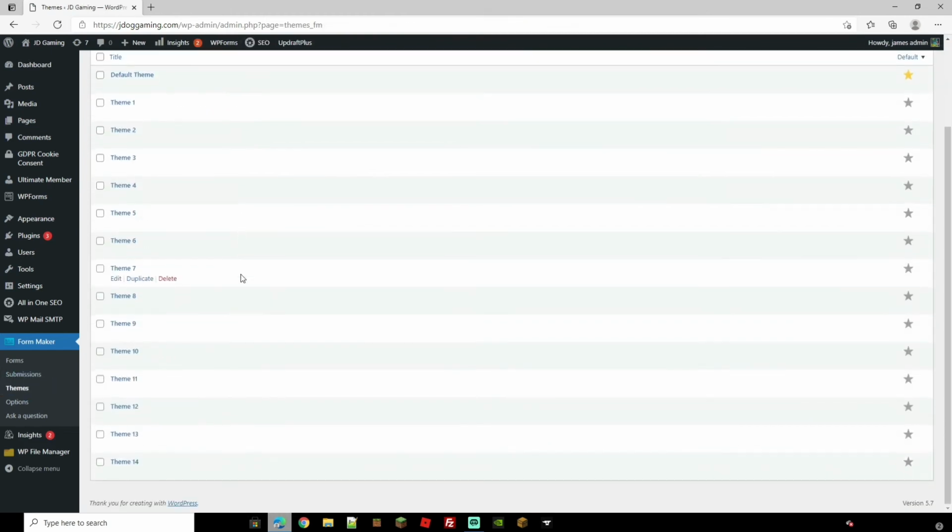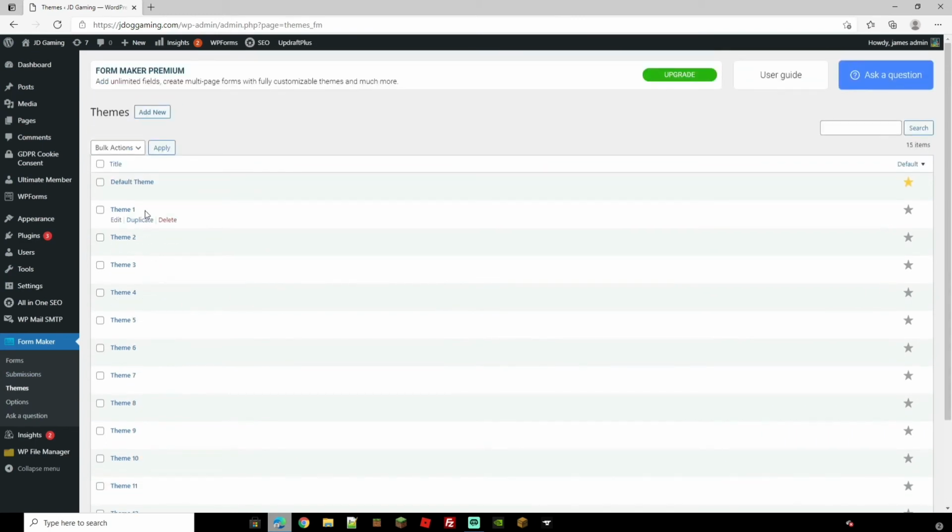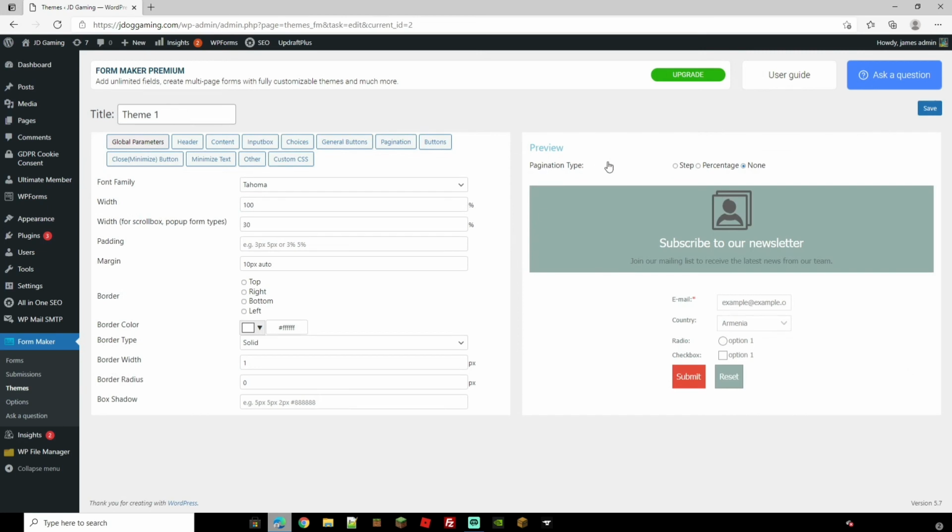And as you can see, it has also quite a large amount of themes that you can pick from. To actually check them out, if you just go over to edit, and again you get a live preview of what you're doing on the right hand side, and you can change anything from the border radius, border width, the font family, and all stuff like that. You can change that all here, and as you can see, it will have a live change on the right hand side. So if you do change anything on this, of course save and come back out.